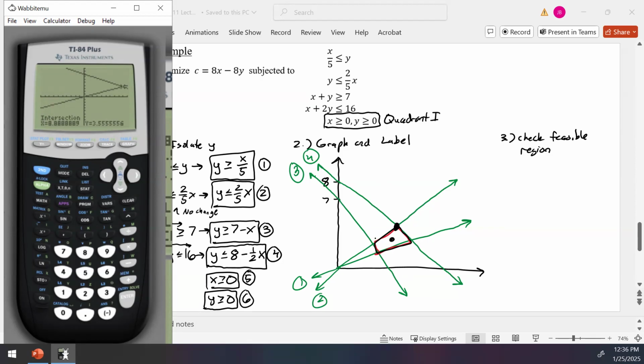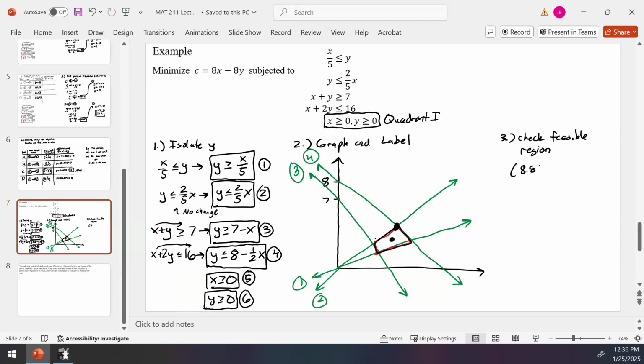So if I go down 3, actually, no, I can still use that y value. I'm just going to move the y value down a little bit. So I'm going to do 8.88 comma 3. And that should be right here. Again, this is just to make sure that this is the correct region. Technically speaking, you could just skip this step and risk it. And like I said, 9 times out of 10, this will probably be the region that is the answer.